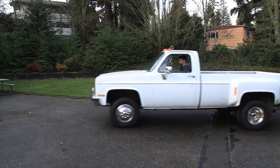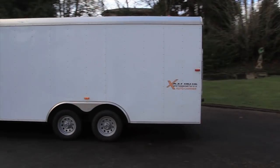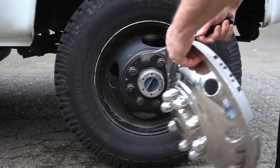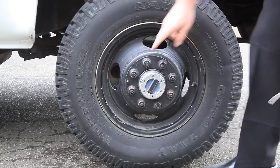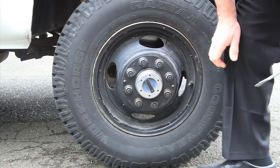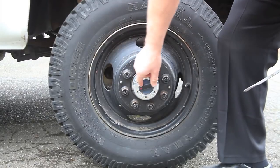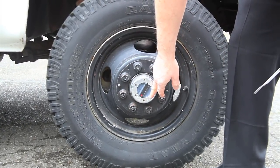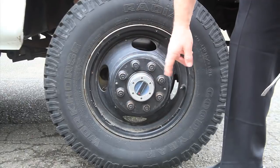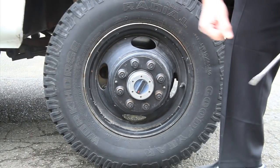You've got to like this one-ton dually pickup. It's great for towing, especially if you've got a trailer to tow behind it. Let's pop a hub cap off here so you can see what it looks like for the hubs. You've got to twist it all the way around over here to lock. And when you're done, put it all the way back. I was told when you put it into lock, you want to go ahead about six feet. And when you want to take it out and return it to the freewheeling side, put it in reverse and back up about six feet — that helps disengage the system.